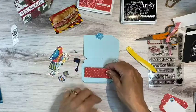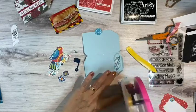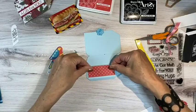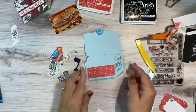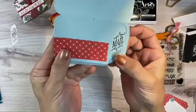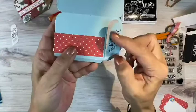So let's go ahead and attach this first. I'm going to have this down pretty low because our bird's going to come on there too. So I cut this part's going to fold. I left this a little bit short because here's our, this is going to be our door.